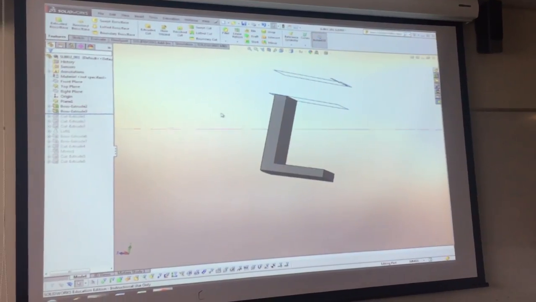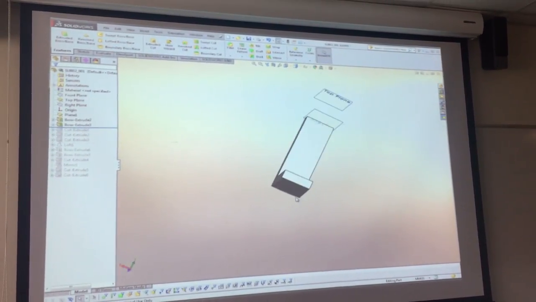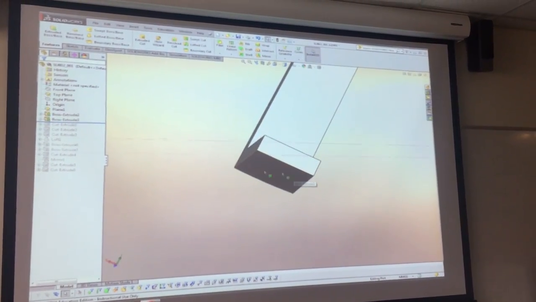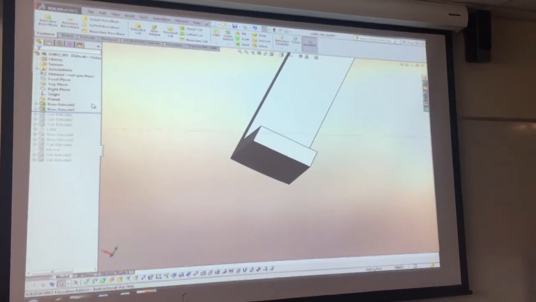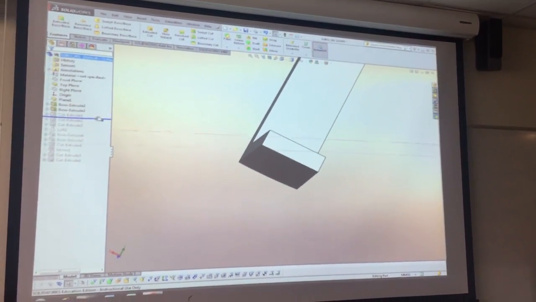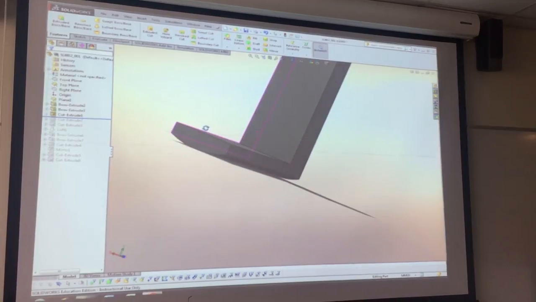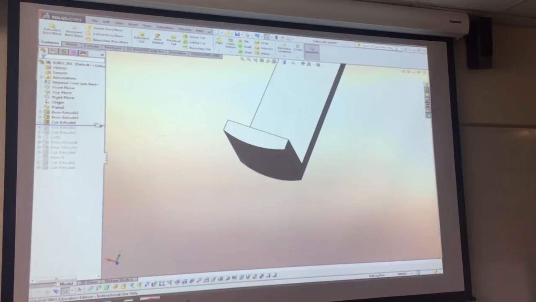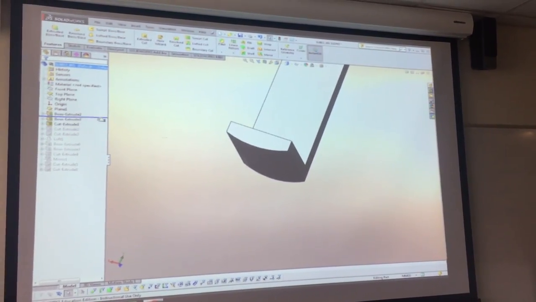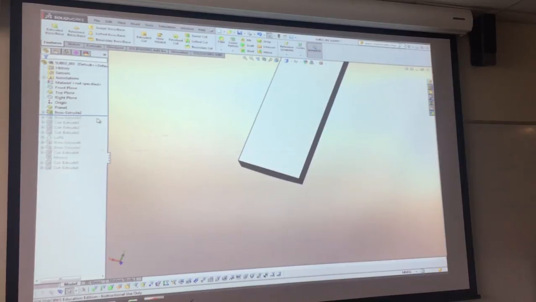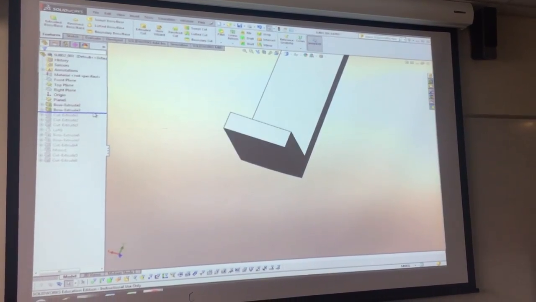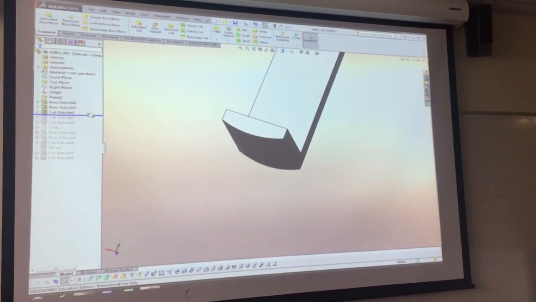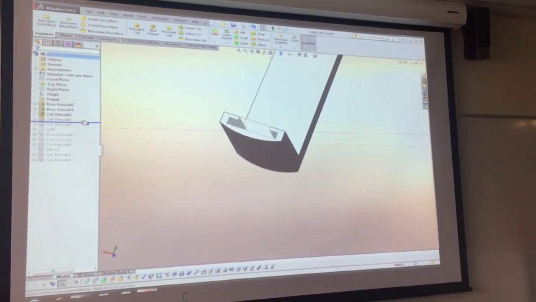Next, and then the next part. Can you guys notice the bottom part doesn't have the curve? There's no curve at the bottom. That comes later. So the next part is I do a cut, which is the later part. That's the curve part in there. So from there, I'll do an extrusion, and then I do a cut, extrude, something like that. Then next one, then extrude again.